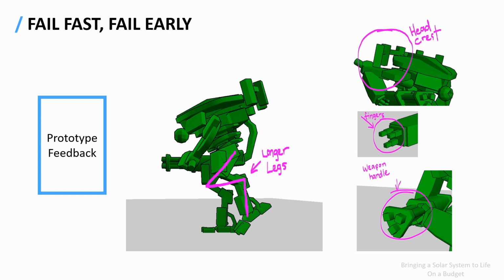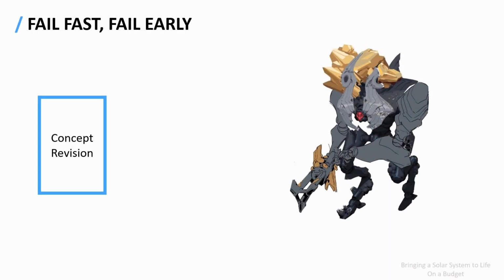Through the creation of the basic sets, we were able to provide feedback to improve design and functionality, things that affected range of movement and weapon handling. We highlighted some of the things that just weren't working. We called for longer legs to help improve mobility. The head crest was causing clipping issues, and the length of the fingers just weren't long enough to wrap around the weapon. Here's the updated version of the Cyclops after concept made revisions based on feedback and in-game results.